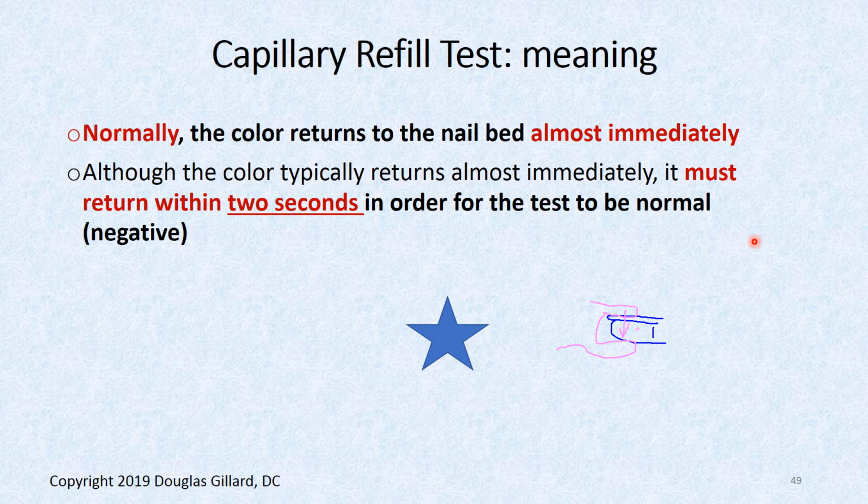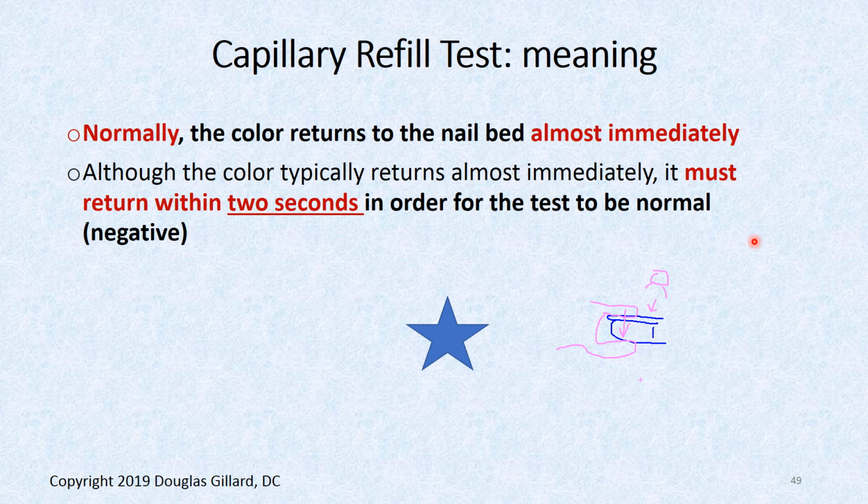They cannot have nail polish on. And then with your eyeball, you're going to watch right here. It's going to turn white, right? Let's all do that to ourselves. Pinch your nail until it turns white. Now let it go, and what happens? Oh, mine turned red immediately. So that's normal. It should refill within 2 seconds.